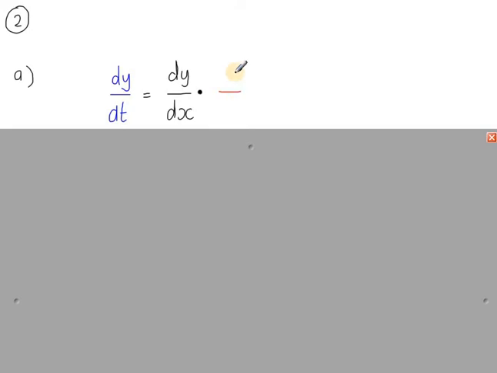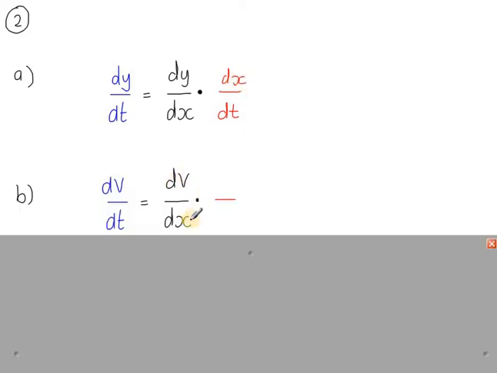What's the missing derivative here to complete the chain rule? Now we have a dt here on the left hand side. It's missing on the right, so I know that should be a dt. There's no dx on the left, so that dx has to cancel out somehow, so I need a dx there. Okay, in this one there's a dt on the left, there has to be a dt on the right. There's no dx on the left hand side, so I need to cancel that dx out, so I need a dx here. So they would cancel to give dv by dt.